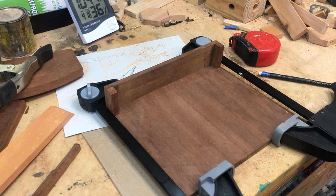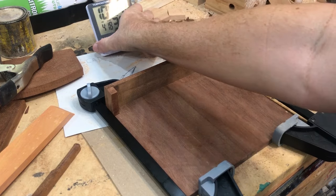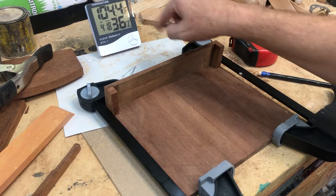All right. I think it's had enough time to dry. I want to point out how lovely 104 degrees in the shop feels.